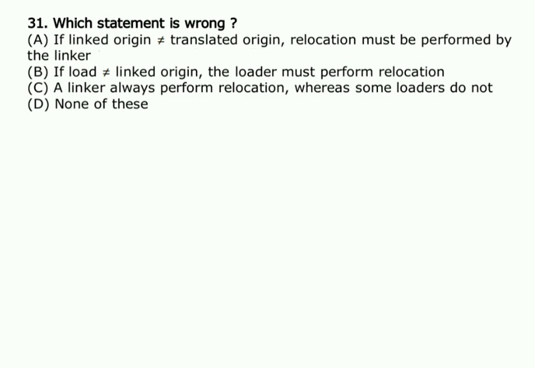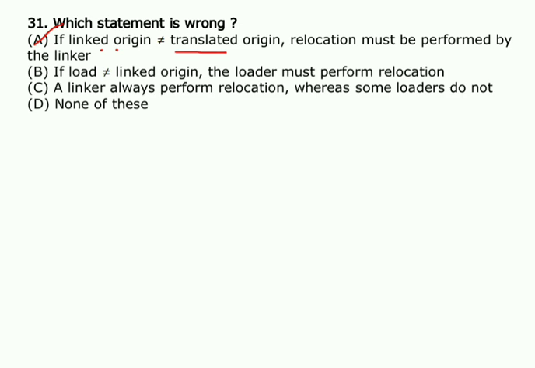So from the given options, option A is the wrong one. Why? Because if linked origin is not equal to translated origin, relocation must be performed by the linker. Here the translated origin is the actual memory address, and linked origin is the supposed address where the linker assumes the program will be loaded, but it is not the actual address.